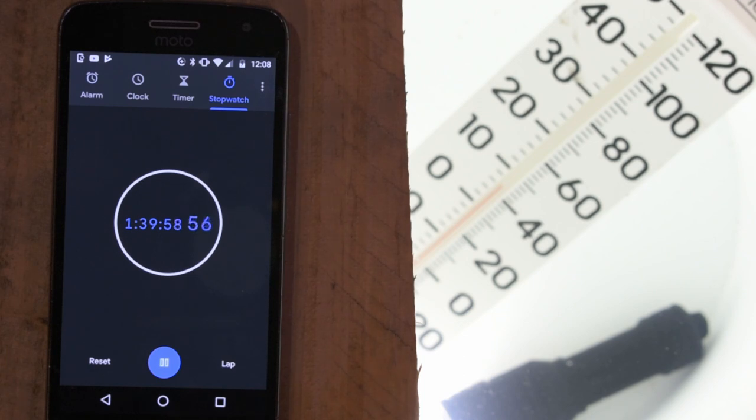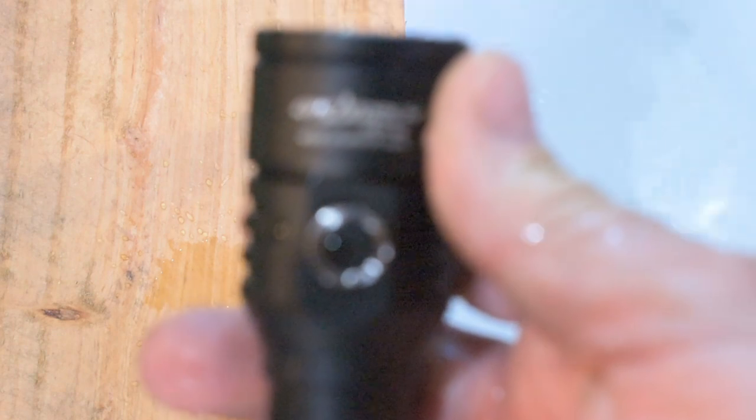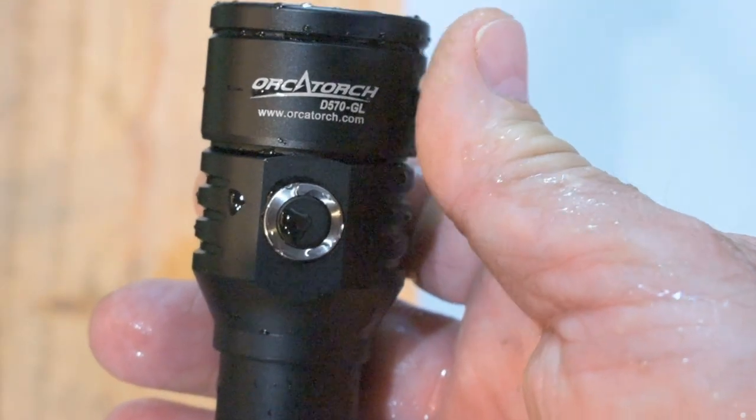So here we are at 1 hour and 40 minutes. Let's take the light out and see what the setting is on the LED on the power switch. If it's flashing red, then it's less than 10%. Yep, exactly. Less than 10% battery left, but that's not bad.